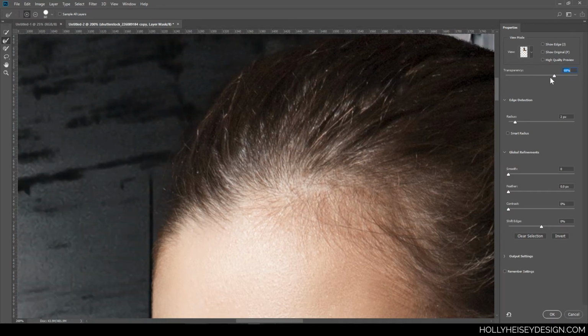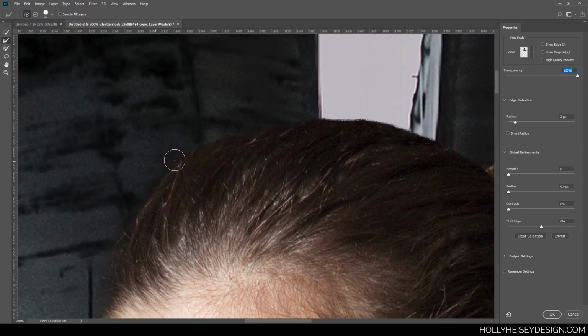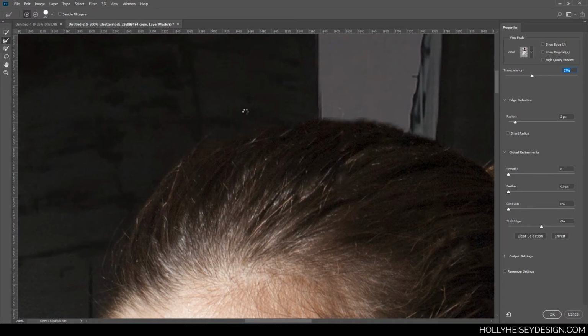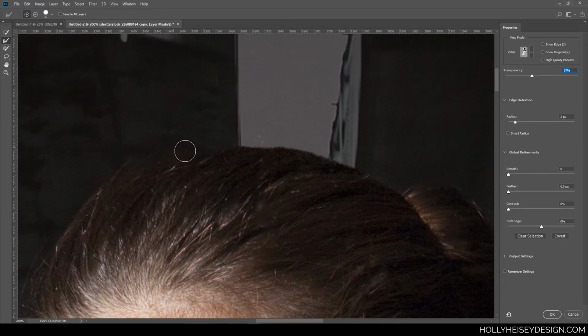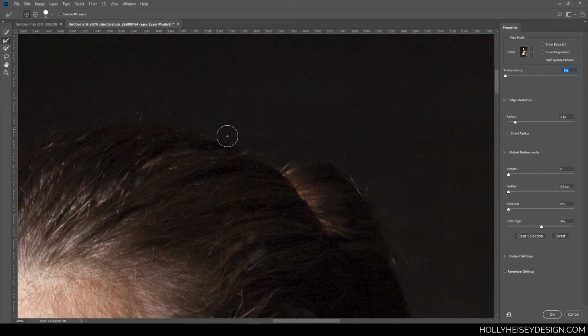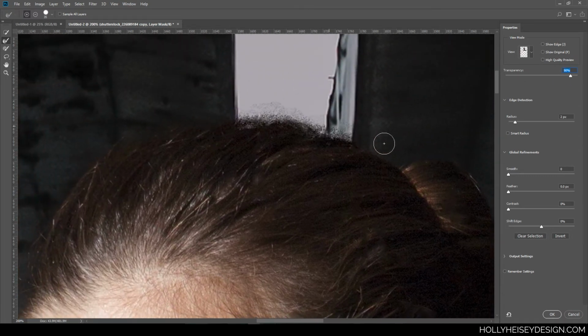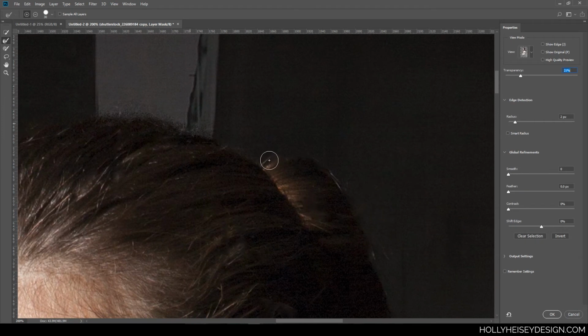Oh, that actually did pick up some of them. So it's getting some of it, but it's also going to put kind of a black halo behind that, which is not what we want. But we'll see what we can pick up here. We also don't want it to be a very clean line around the hair. And right now I'm working at almost zero transparency, and see how that's not picking that up very well? But we'll go in and paint some of that out. So if I can get some of this broken up, I would be happy.